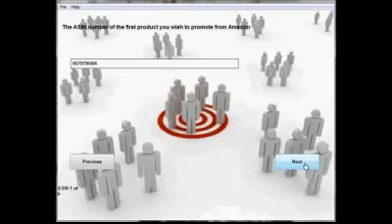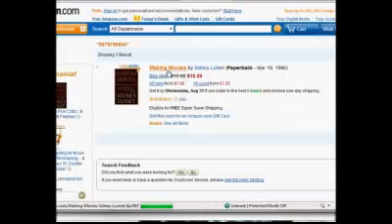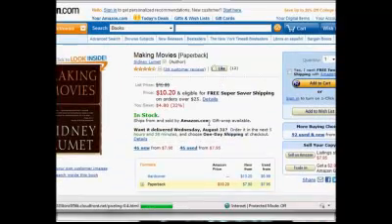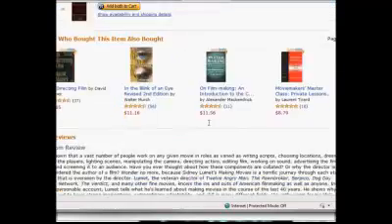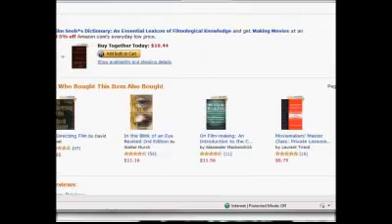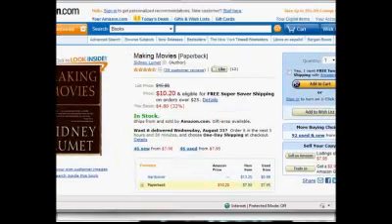Okay, then we're into giving it some product numbers and titles of products that we wish to promote. Let's pull up Amazon. Okay, so here we are in Amazon. I've just pulled up one of the products I've already used here. But you basically find products that you want to promote, and then you're going to need two pieces of information. One is the ASIN number, which in the case of books is the 10-digit ISBN. And you will need the title of the product as well. So that's the ASIN number, and that's its title.